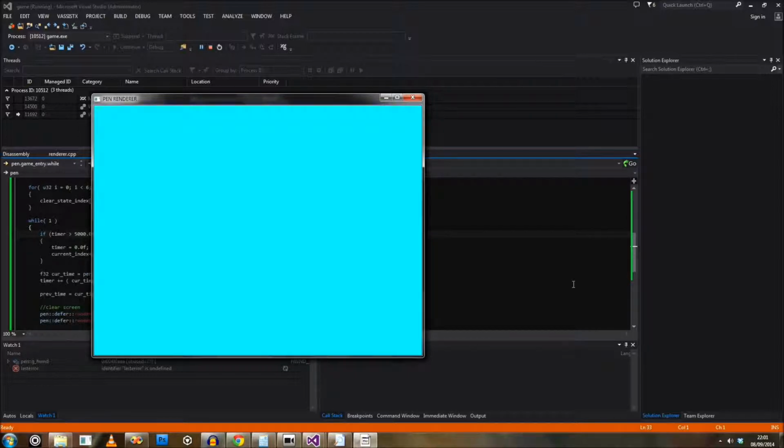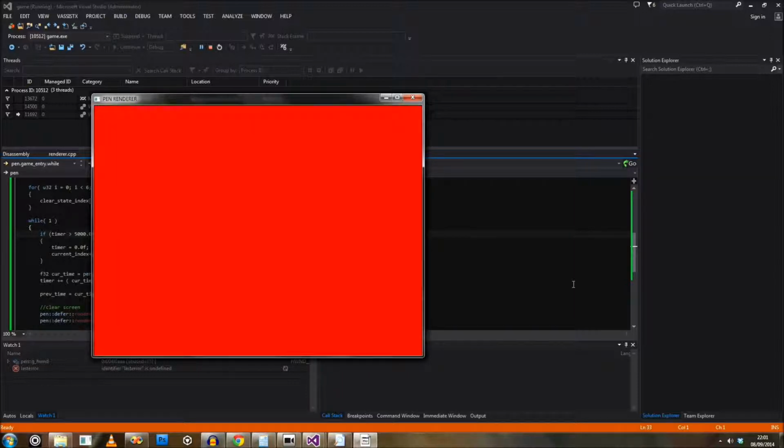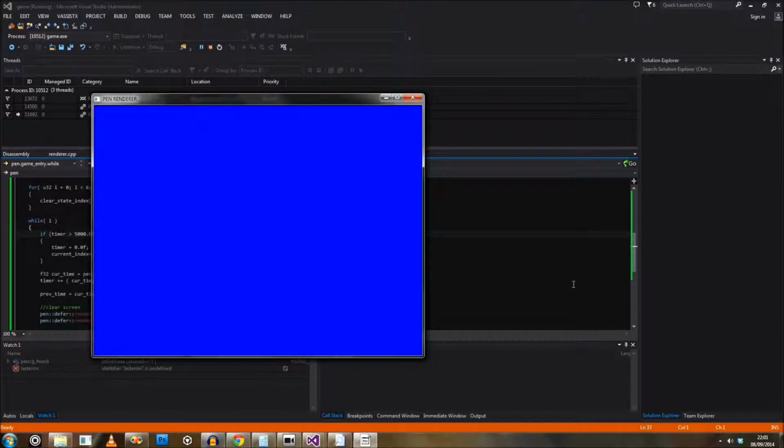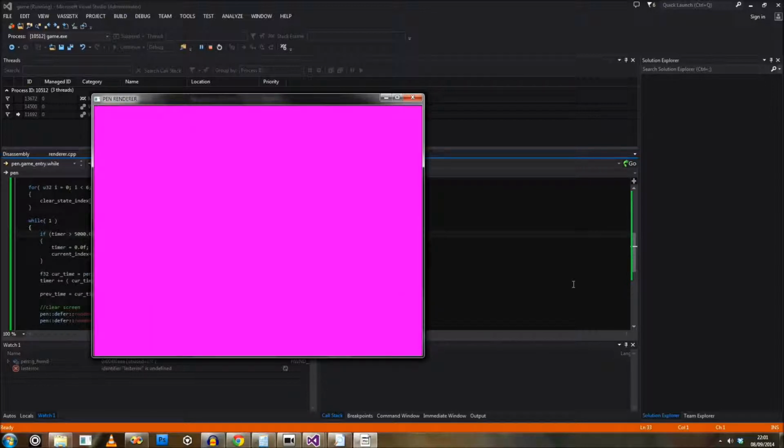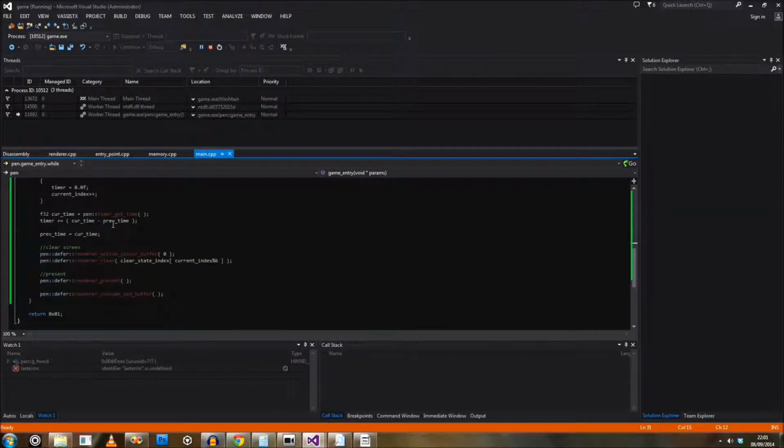So what I've got now is the D3D renderer clearing the screen every 5 seconds. So the timer code's working. I did have a little problem where it wasn't initialized, so the performance frequency was 0, resulting in me getting 0 times. But it seems like the timer's working. I've called this from the Deferred Context API from inside the game, and everything's starting to behave kind of how I want it to.